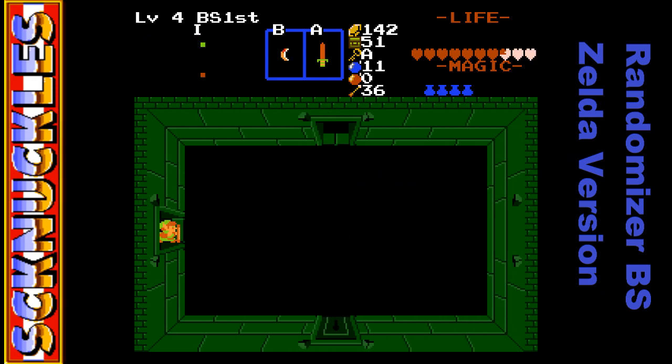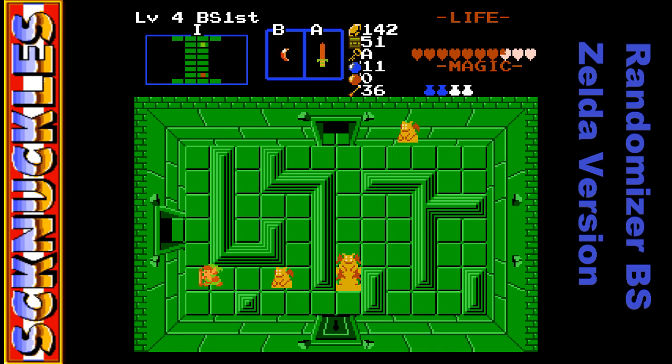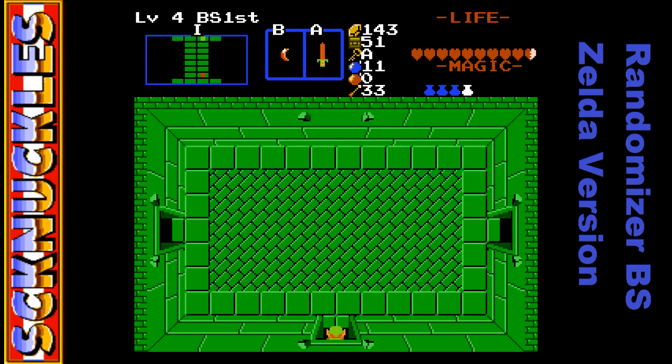Okay, so we're getting more dark. I'll just use an attack. Wait, these things will still split. Boss key. Yeah, I'm pretty sure down is the way to go. Likes. No.